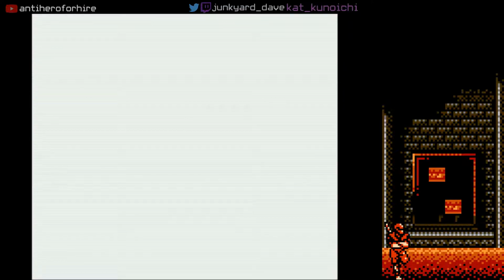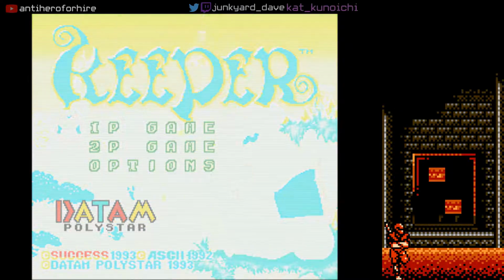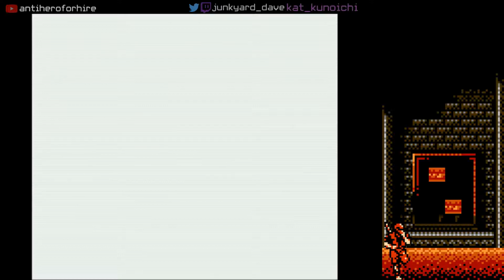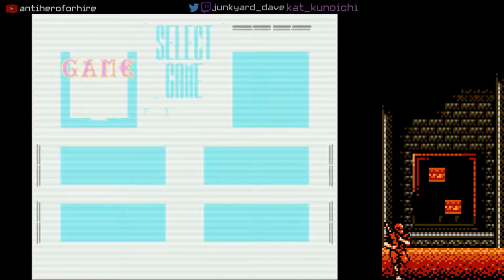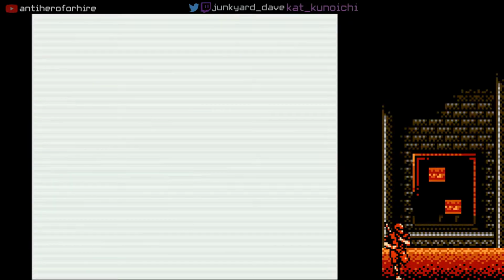kind of quick. It's not like frame perfect or anything, but the timing is random and these guys move a little bit slow. And the block spawns are random, like there's no way to fix it or anything. But basically, all of the categories start from level 1 to universalize the timing.